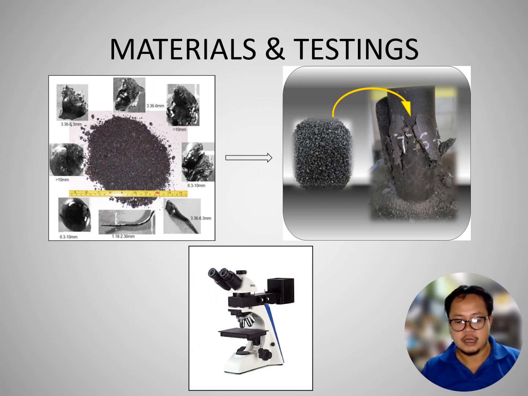Actually, raw tin slags are available in a variety of shapes and sizes from 3 mm to 10 mm and even larger than that. For tin slag polymer concrete, the tin slag particles were crushed into fine particles of less than 1 mm in size. The configuration between tin slag particles and matrix resin was observed under a microscope to magnify the image across the test samples from top to bottom and left to right.